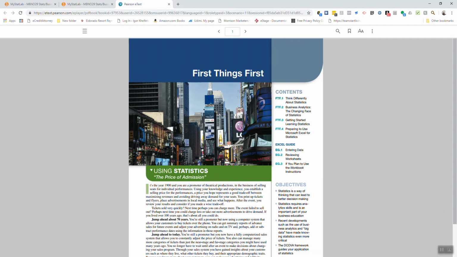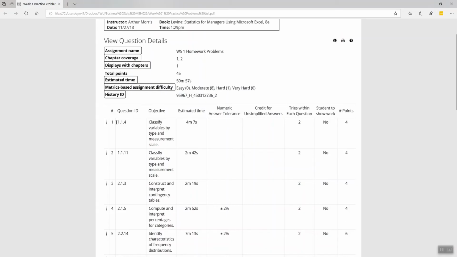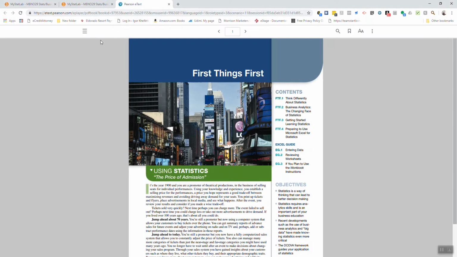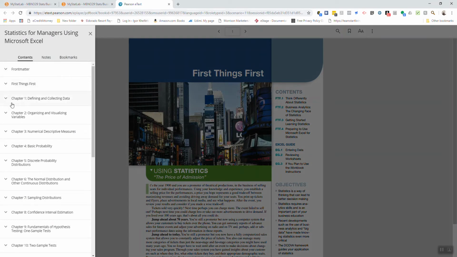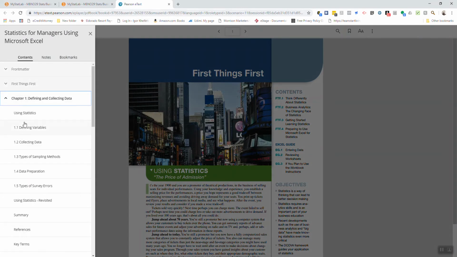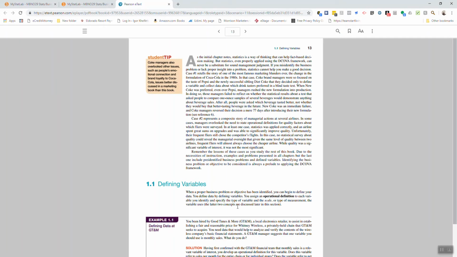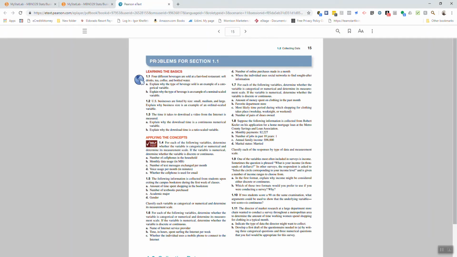Okay, now back to this page. Problem number one on the homework problem, not the practice, on the homework, is similar to section 1.1, problem number four. Well, to get some extra practice, I can come into my textbook, go into chapter 1, section 1.1, and then you have all of your reading assignments, of course. So I'm just going to skip over to the problems. So it says problems for section 1.1.